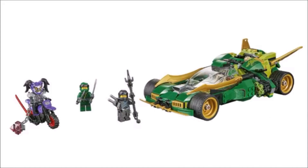Next up, we have this one that comes with Lloyd, Nia, and another bad guy. I like the bad guy's vehicle — it comes with a small motorcycle in a cool blue and black design, which is typically the Garmadon color scheme — usually black and purple or black and blue. I like the weapon the bad guy wields; it reminds me of Macy's axe from Nexo Knights, except it's on a chain. I really like the Lloyd and Nia characters, although they look so much like the Lego Ninjago movie ones — they're basically inverted colors.